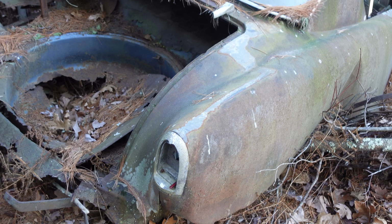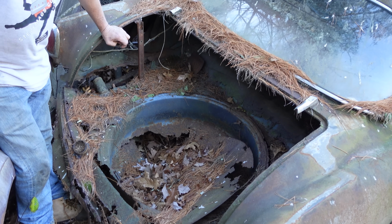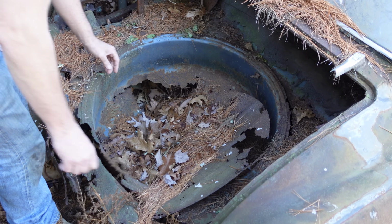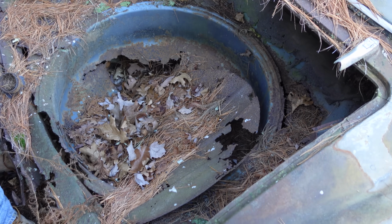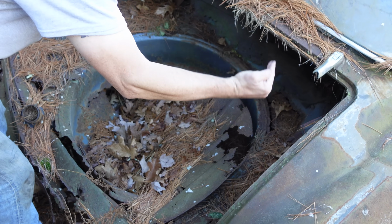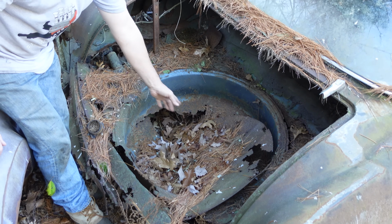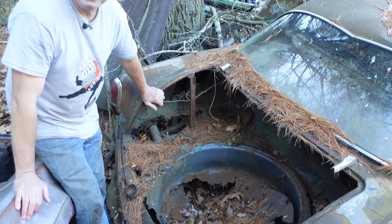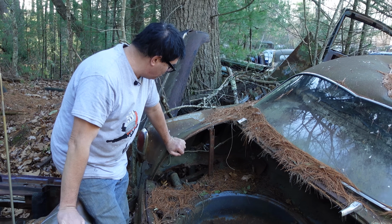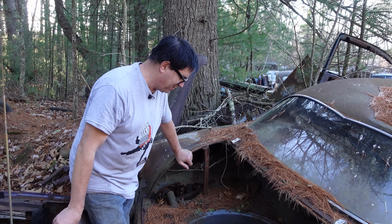Now something also new on these cars, 1951, these introduced something called the tuck-away spare tire well. Seems like common sense, but most American cars at this point in time, the spare tire sat vertically in a little bit of a trough. Well, Kaiser said, why don't we put the tire under the trunk floor and basically increase the amount of room. And here we have it. The tuck-away spare tire is what this was called and marketed as.